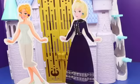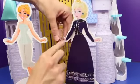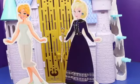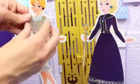Perfect. The unfortunate thing with this set is you can't put magnets on top of magnets. It just doesn't work that well. So when Elsa's wearing her gloves, she can't hold her scepter. But now, in her purple dress, she has no gloves, so I can put something in her hands. Now let's dress up Anna.